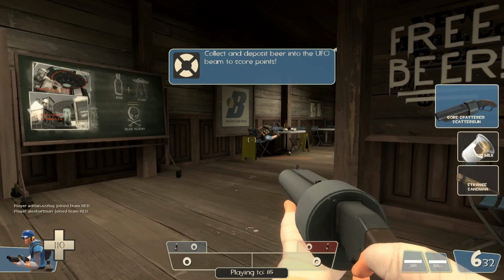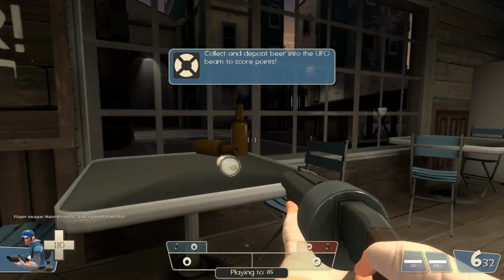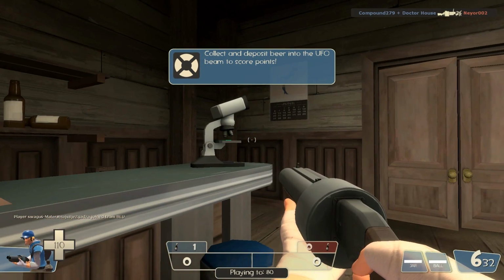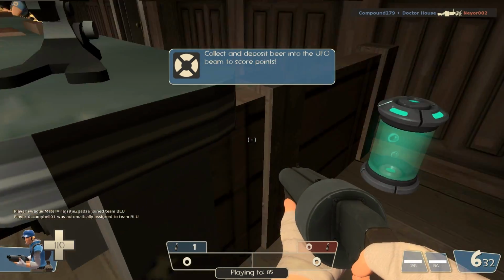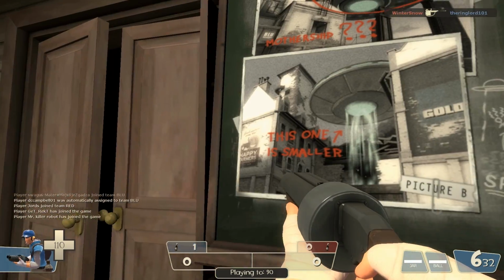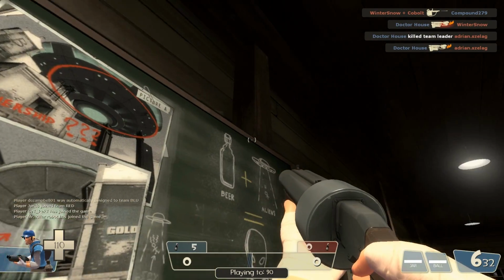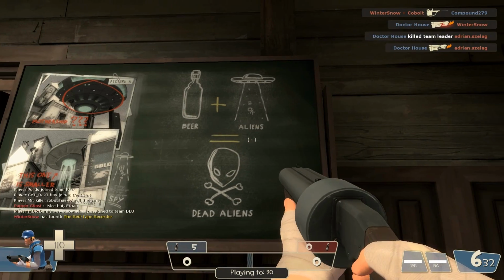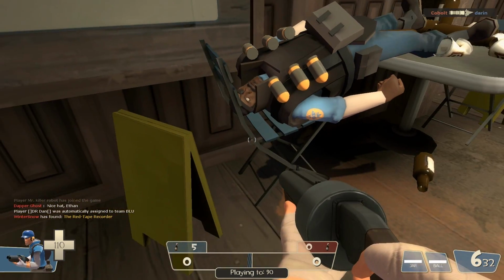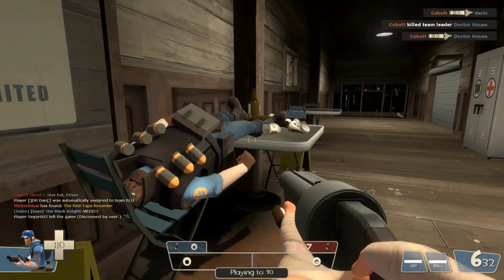Scout. Now we got some free beer signs. Some beer there. Actually, the bar looks kind of nice. We got a bar and a microscope. Alien stuffs. This one is smaller. Mothership. And of course, beer plus aliens equals dead aliens. Get yourself a drunken Scotsman.